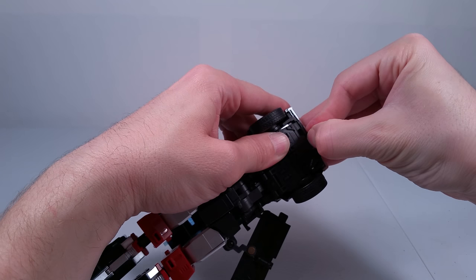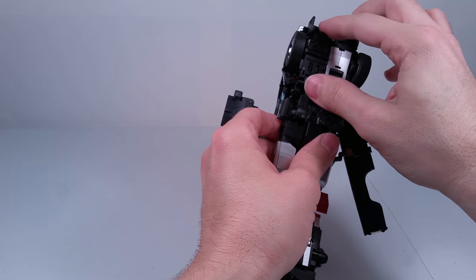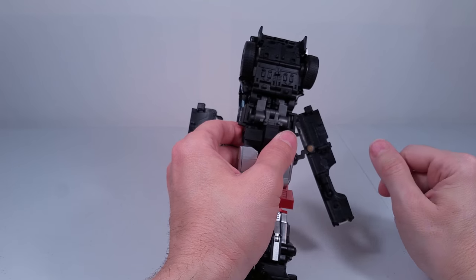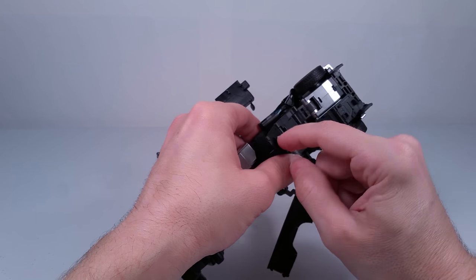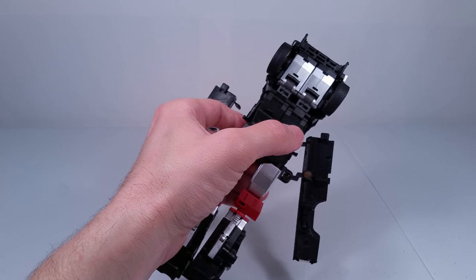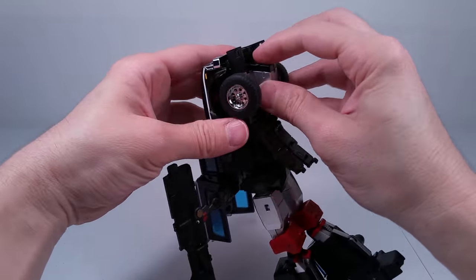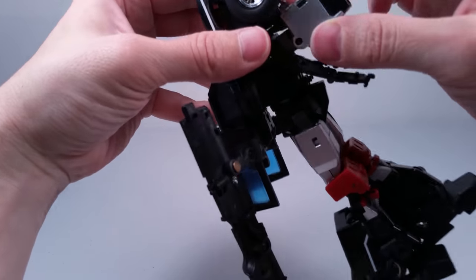So we want to open that up just like that. And then these will fold down like this. Like that, and that exposes his arm. So like I said, that was really neat because it looks like an underside of a vehicle right there. So I thought that was a cool thing, the way they hid that. So take that, hide that like that. And then we can start to mess with his arms. So just pull his arms out just like so. Pull the other one out just like that.